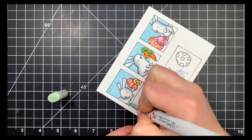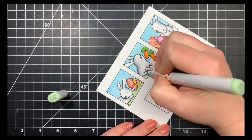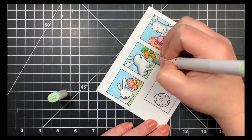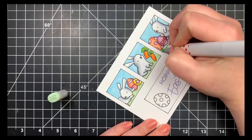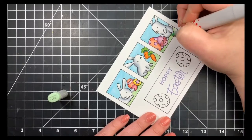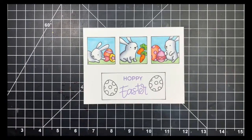Going to go in with a YG marker. And is this a YG marker? I can't even tell. I think so. I can't see it on my end as I'm doing my voiceover. And I'm just going to add a little bit of ground to the bottom portion of my little squares, not adding any shadows or anything. Just want to keep background very, very basic.